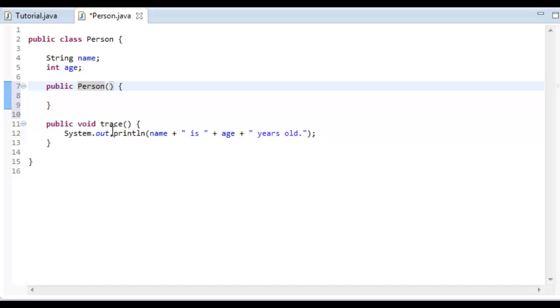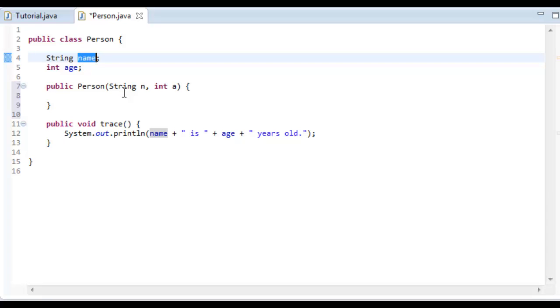So I'm going to go ahead and create a constructor, and put in the brackets String, and I'm going to call it n, and I'm also going to take an age, an int, or a for short. Now if you name it the same as the fields, you may come to a problem where it won't actually set the variable, and I would do that, but I haven't actually taught you about this.